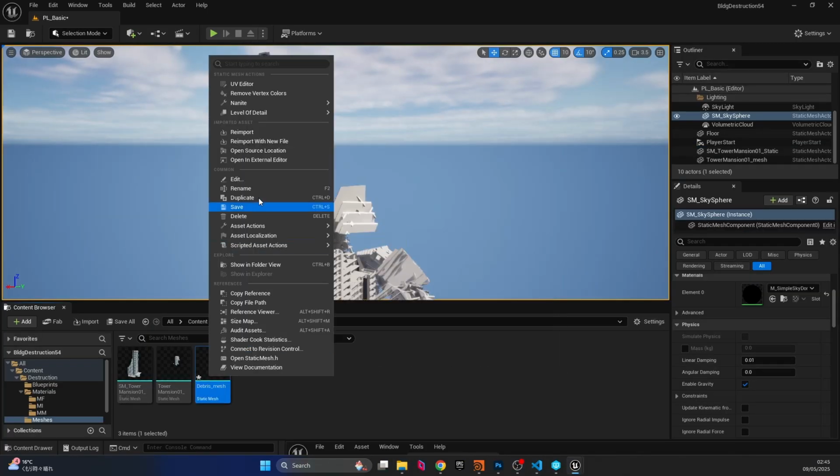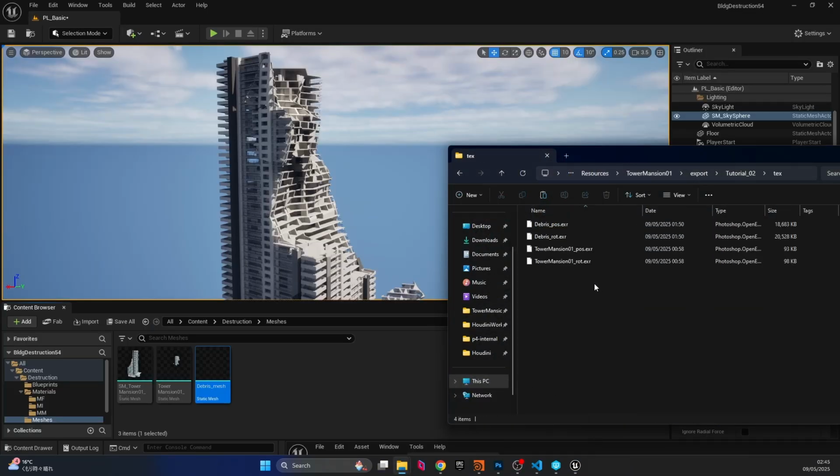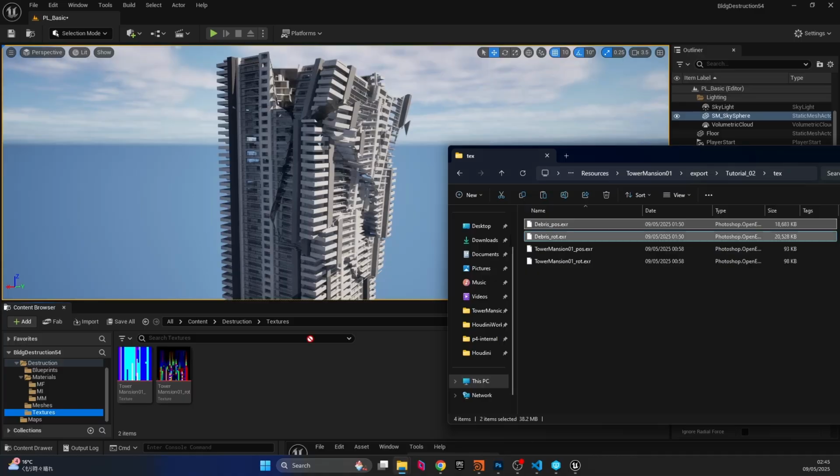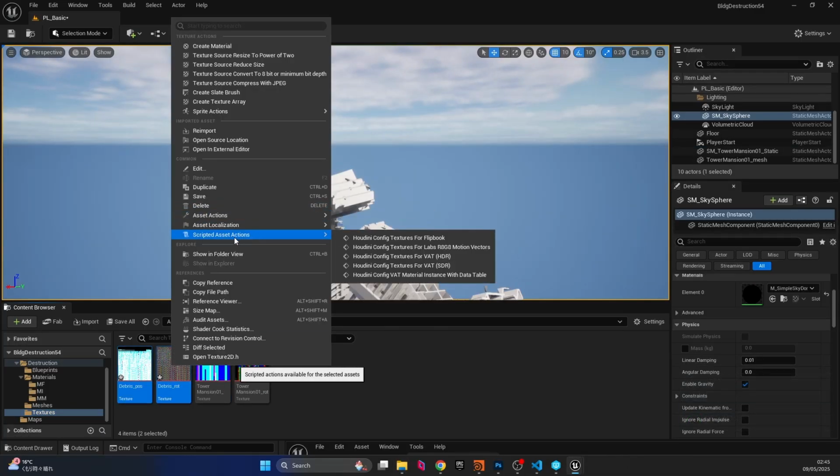While it's importing the debris mesh, we will also go in and import the textures. Again, right-click, scripted asset actions, and then go Houdini config textures for VAT HDR.